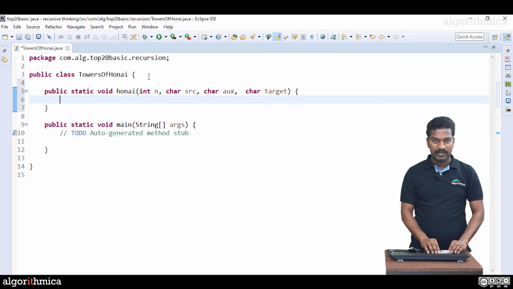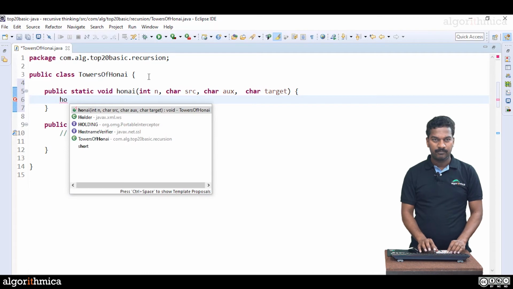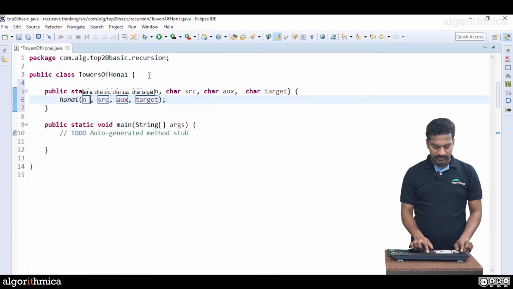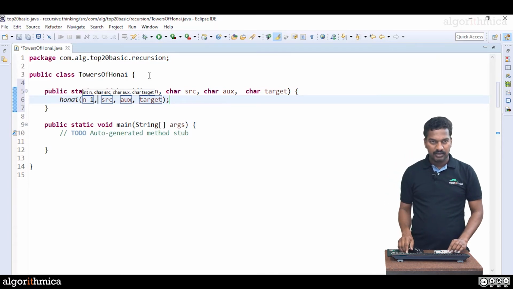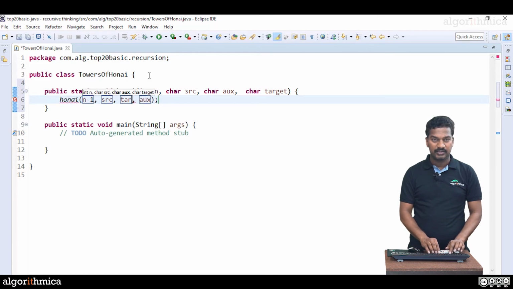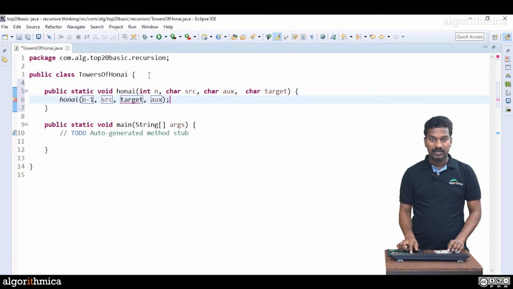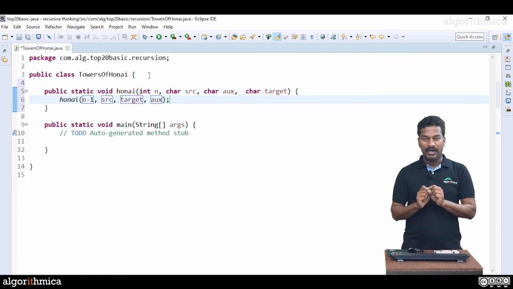So that we can express by using Hanoi of n becomes n minus 1. To that, n minus 1 is an obstacle. We are moving from where? SRC is SRC only. But our target now here I am going to use aux. But the helper one we want to use here is going to be target. That's why I just interchanged those two arguments.